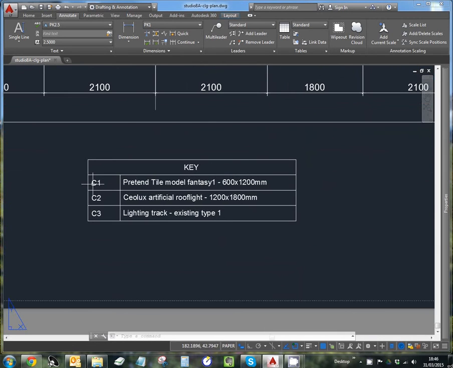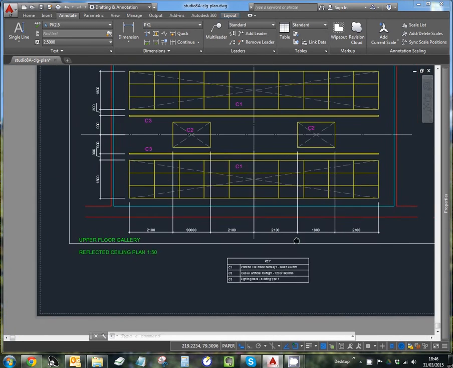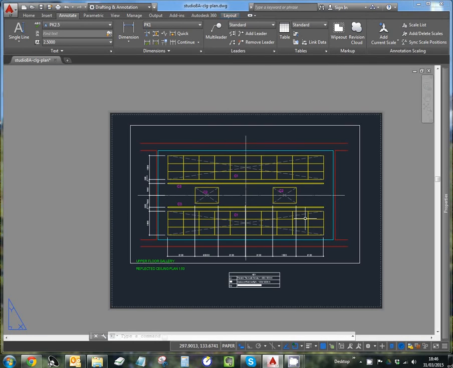So you can see a table with all that you need to know about. It needs to be specified on the drawing about these products that are going on the ceiling. So that essentially is your drawing. We've taken a single line, simple ceiling design, and turned it into the basis of a working drawing. Yes, you have to add title blocks and quite a lot of other bits of information on the side of the drawing, so disclaimers and whatever you need to do, but we've achieved what we need to.